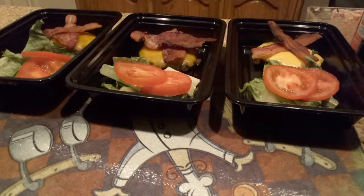And the brisket, what I did is I went to Sprouts and picked out a nice piece of brisket and asked the butcher to grind it up for me. And, you know, when you're nice to people, they do things for you. So that's how I got the ground brisket burgers.